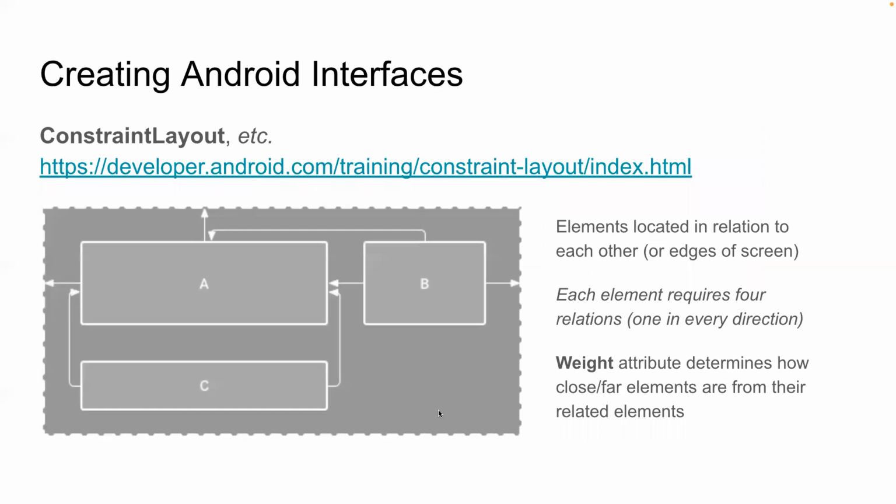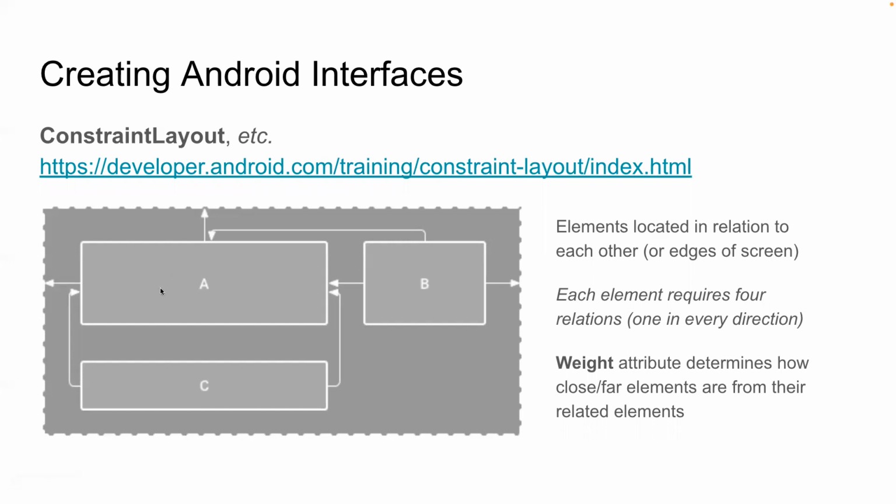All right. So one important element that helps us in designing our layout is something we call constraint layouts. Constraint layouts allow us to arrange the various elements on the page relative to each other. So say we have element A, element B, and element C. We want element A, and this is the screen. This is the whole screen.